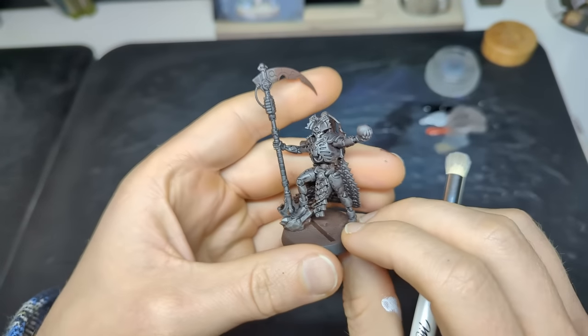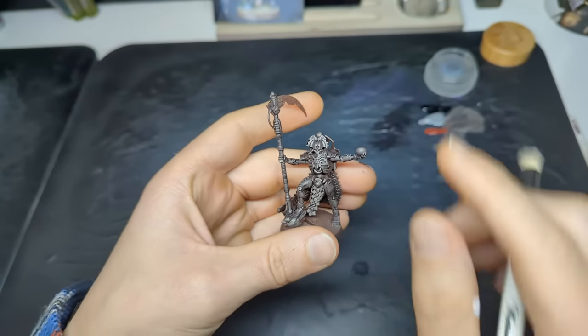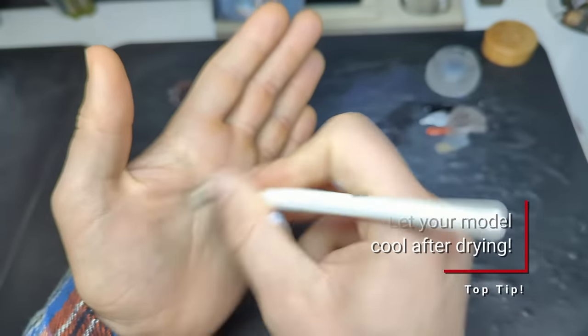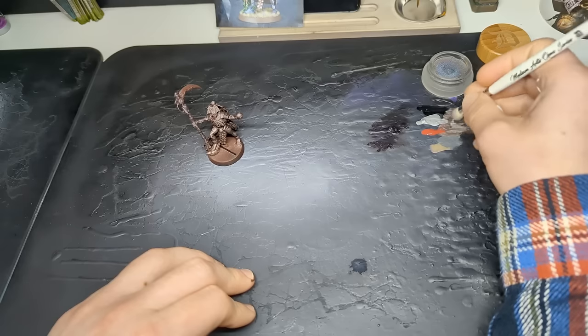As you can see, we are fully dry. That's really important. If you use a hairdryer, let your model cool down a little bit afterwards. Otherwise, it will affect how the paint behaves. What we're going to do is take whatever color was in our base coat. So for us, that's our silver here. Now we've darkened it down, whatever we used as our previous layer, I'm going to have it slightly lighter than it was.